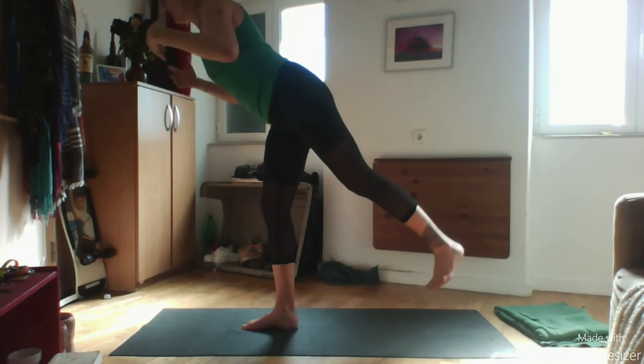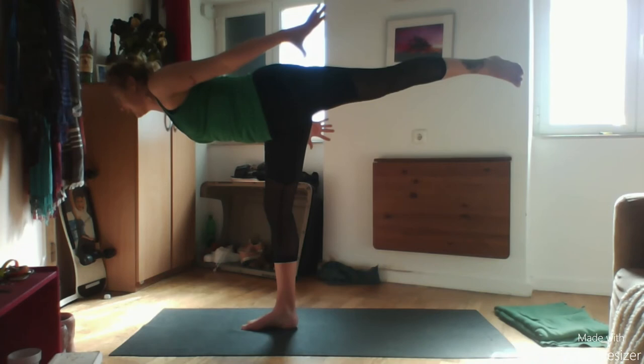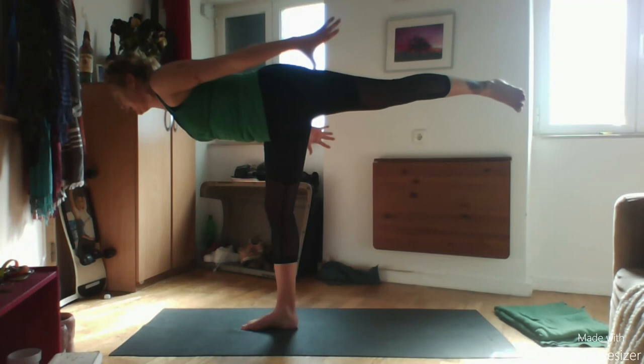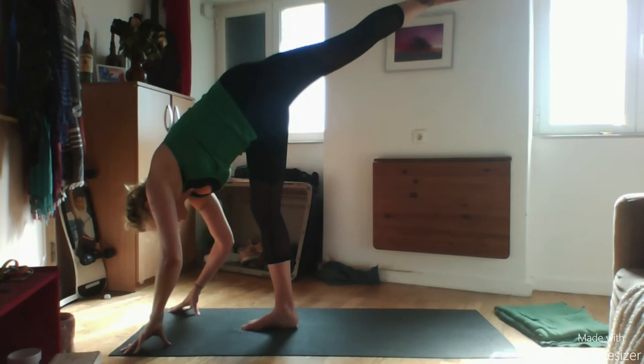Three breaths here, inhale. And exhale, use all that core strength. Deep breath in. Exhale two. Inhale. Exhale, bring the hands to the mat, lift that left leg up. Left leg meets the right, fold forward.